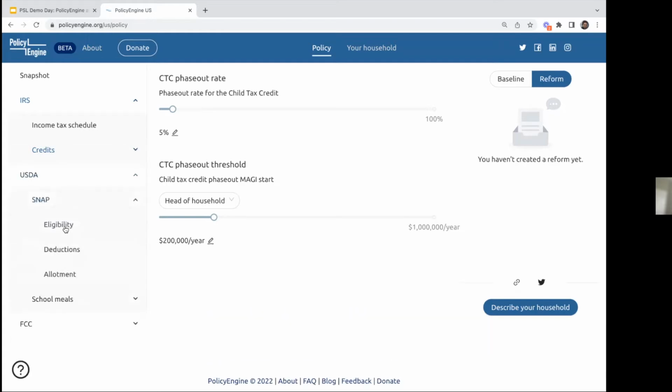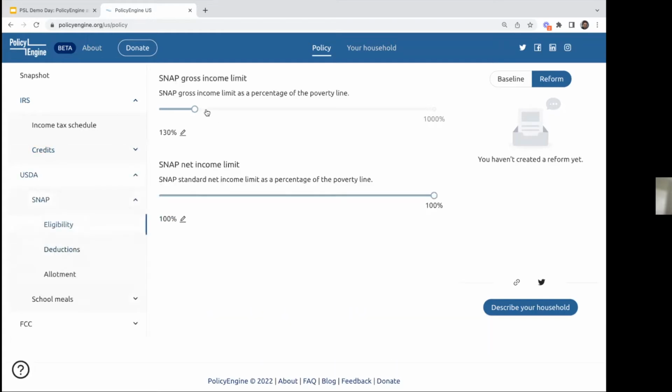And now we can see things for SNAP. So eligibility, these are basically thresholds as percentages of the poverty line. In order to be eligible for SNAP, you have to have gross income of 130% or less of the poverty line. Turns out states have some flexibility in that.